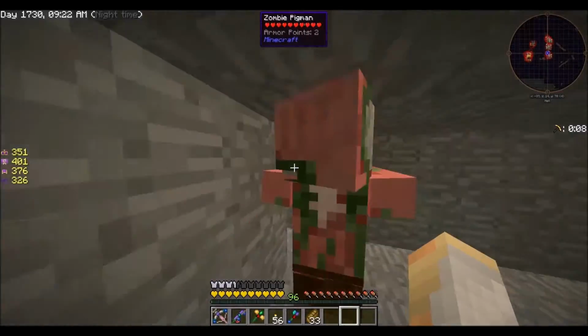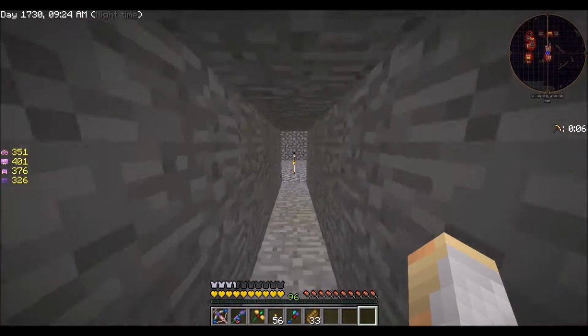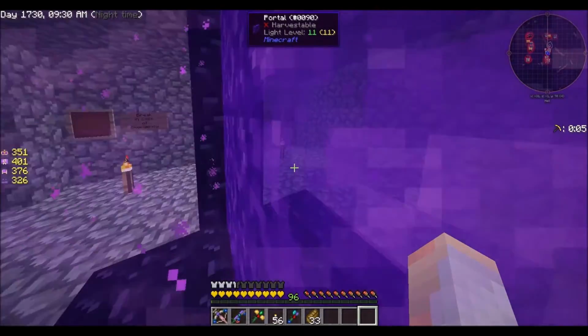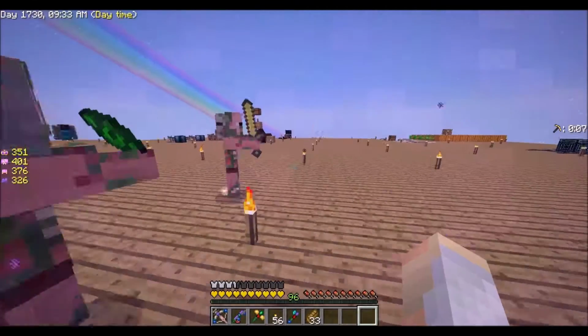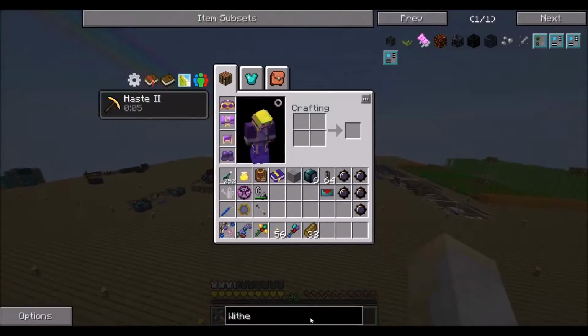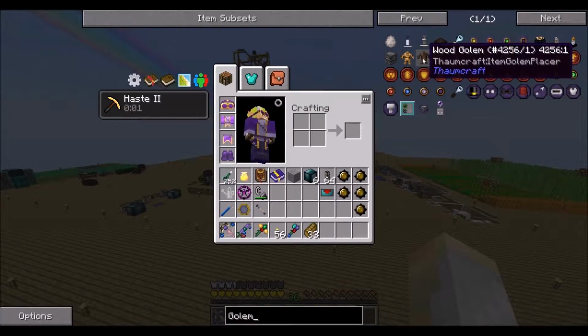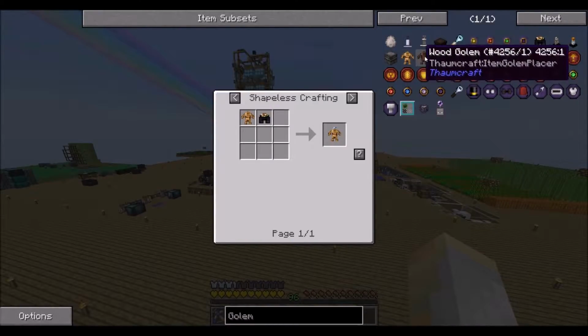Oh! No, I am not ending the episode just yet. I have to do this. I have to do it. Oh, come on! Hurry up. And there we go. Okay, so golem. Okay, let's make a simple straw. No, wood golem, because that's cool.